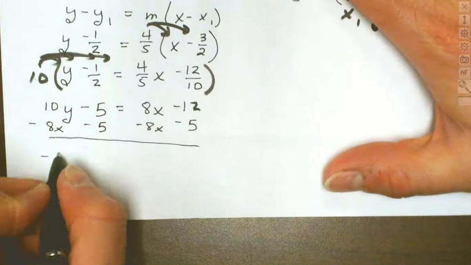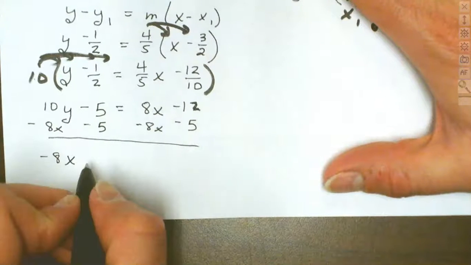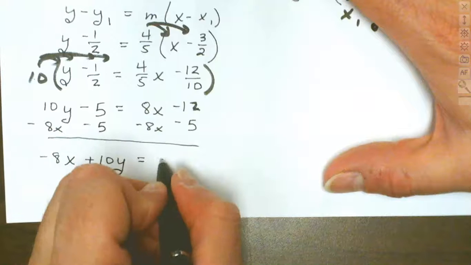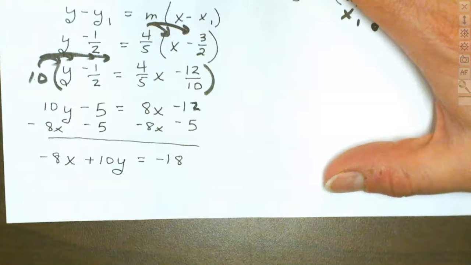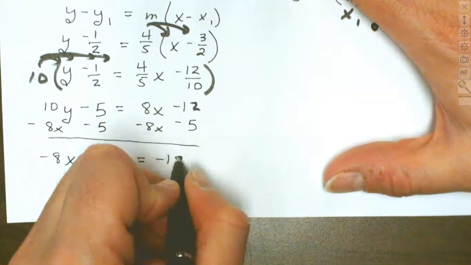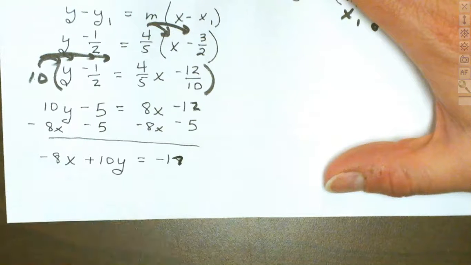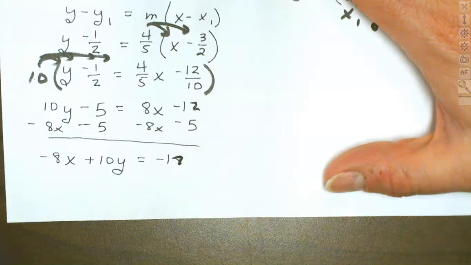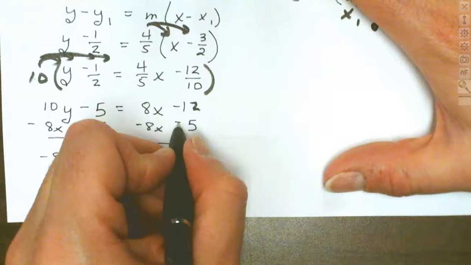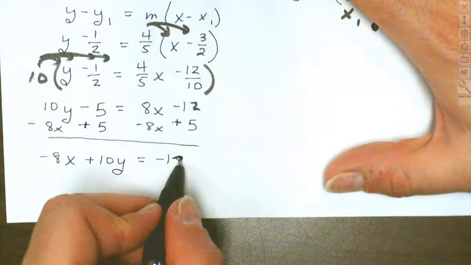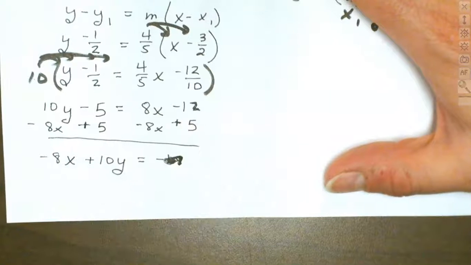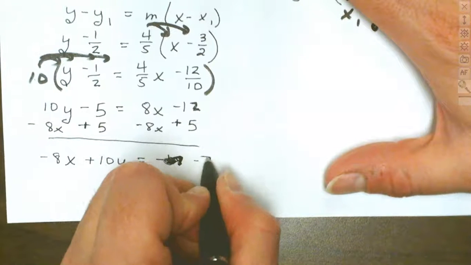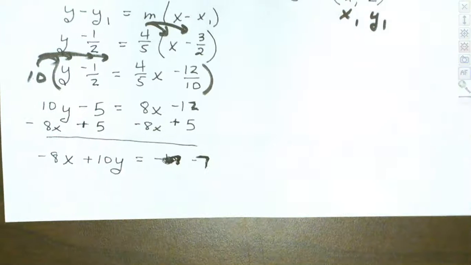And so now we have a minus 8x plus 10y equals a minus 17, isn't it? Are we adding the 5? Oh, wait, did I make a mistake? My mistake. Yep, I wrote it wrong. Sorry about that. We should be adding that 5. Yep, got in a hurry here. Let me fix that so it comes out right. And now we've got minus 12 plus 5. That makes it that minus 7, doesn't it? Sorry about that. That was my mistake there.